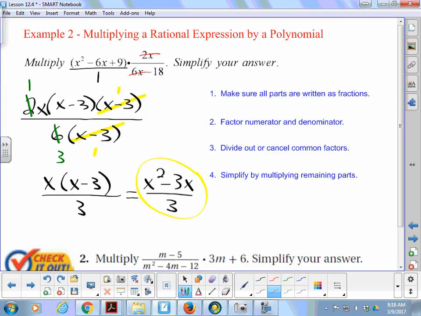sometimes people will try to do this. All right, there's a 1, there's a 3, because, hey, 2x goes into 6x 3 times, right? Okay, that's true, but whenever I put this minus sign here, that's no longer a single piece, all right? It's part of a whole, all right? And I can't get rid of it unless I factor the whole thing. So make sure you don't make that mistake and try to cancel that way. There must be factors to be able to do that. So the only way to get rid of anything from the 6x minus 18 would be to get rid of the whole thing, or factor it like we did, and then simplify it.